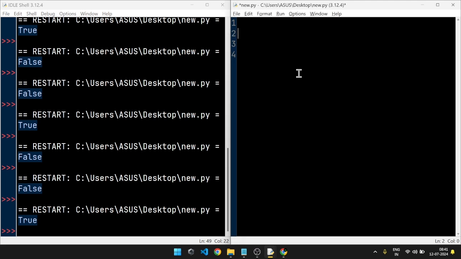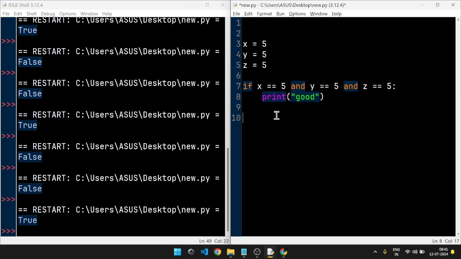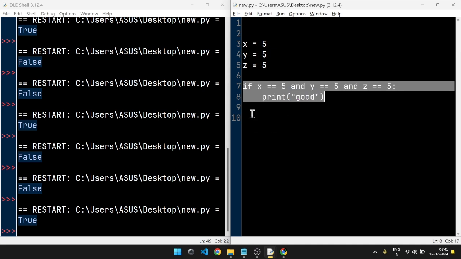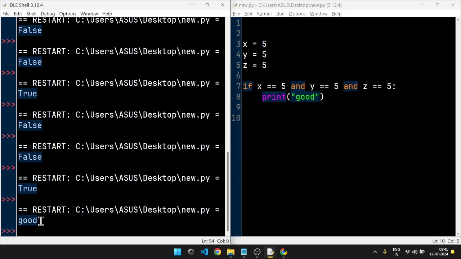Now let's move on to a more complex if-else statement. So for example, we have three variables x, y, and z, and we want to check in our program. For example, we took input from the user, and I want to check now. So what I can do, if x is equal to 5 and y is equal to 5 and z is equal to 5, what we want to do? Everything is good. We want to print good. Okay, and it's not necessary that every if statement should have an else statement. If we don't have any else statement, the program will run this code and it will go here. Let's see. So good is printed.